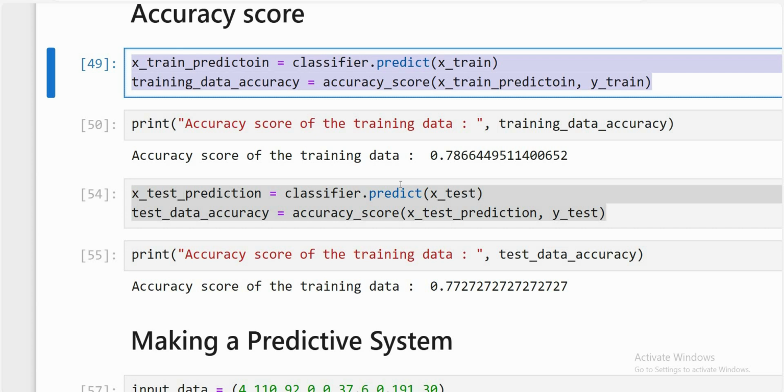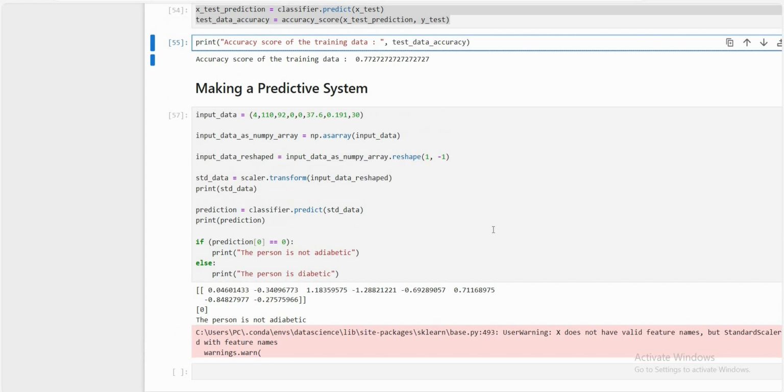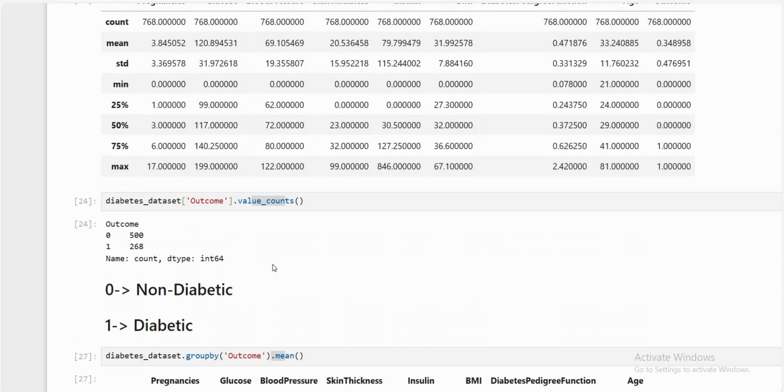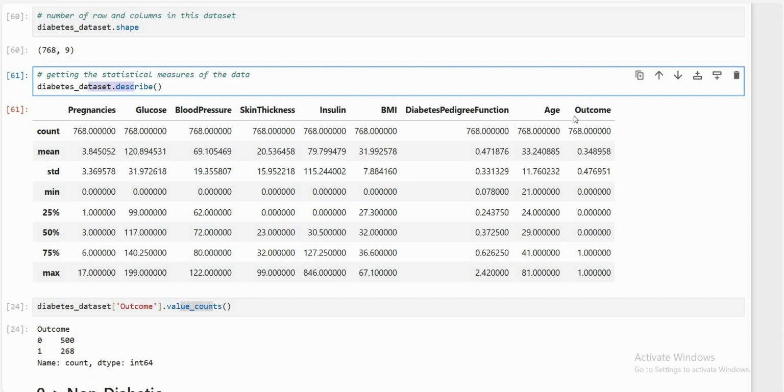This is the important step because the model has already seen the training data, since we are training the model with the training data, and it doesn't make sense if we only evaluate our model based on that training data. So we need to use the model to predict some unknown data. That's why we compute the accuracy score on our testing data. This data it hasn't seen before. It tells us how our model is performing.